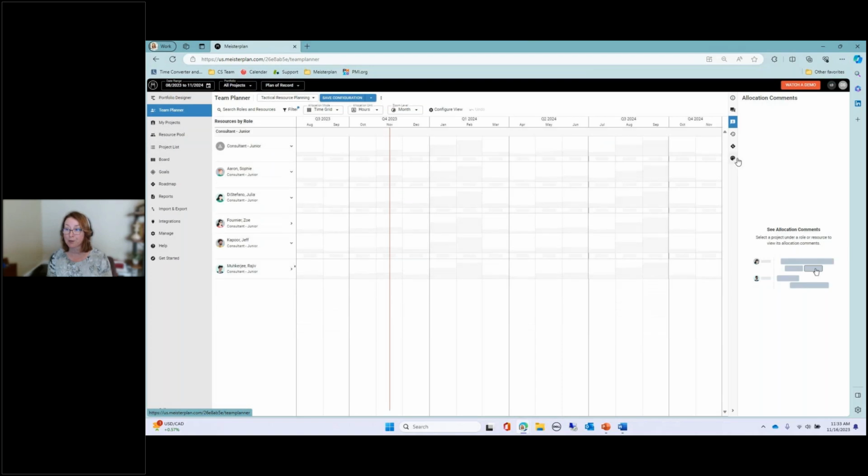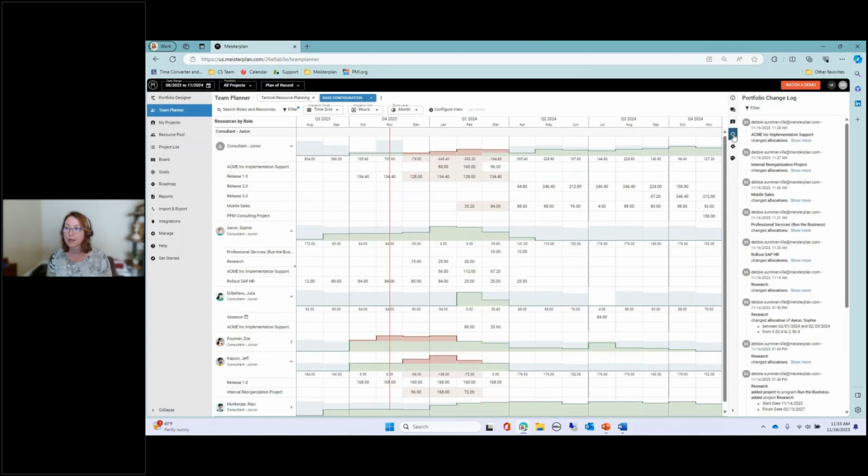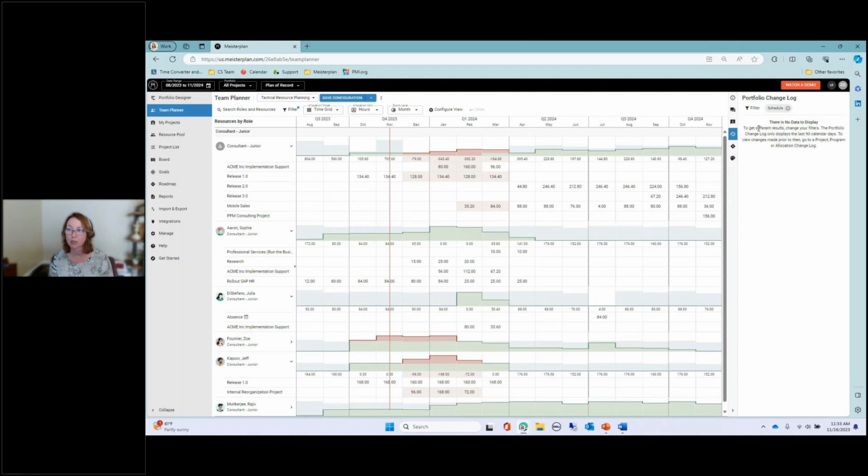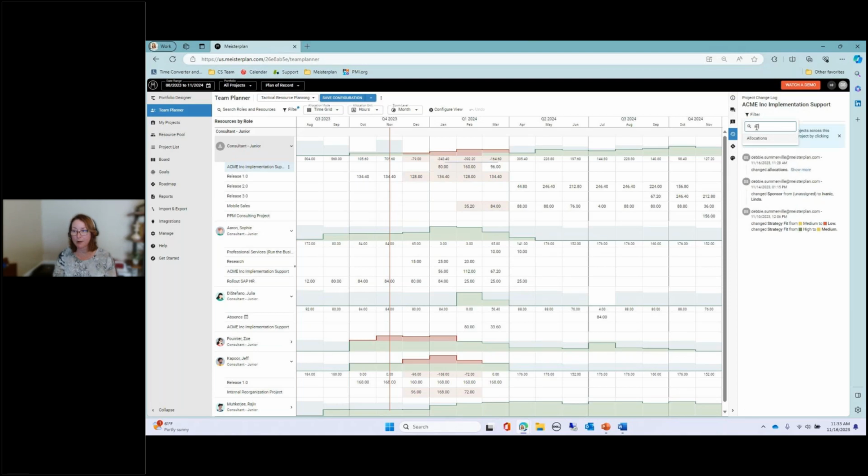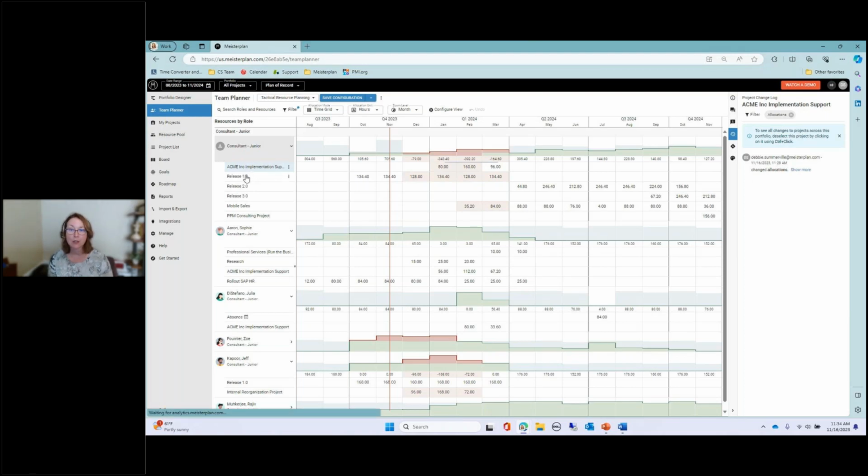Some of the other panel options that might be helpful are looking at the change log for, say, anything that a schedule change has occurred. This could give you some insight on whether this project's schedule changed and who changed it, so you know who to talk to. You can also filter for something more relevant to you on a regular basis: when did allocations change? So if, for example, Acme had allocation changes, you would see who did it, and you'd show more and see exactly what it was before and what it is afterwards. So it just gives you a sense of who to speak to if you're seeing something that looks confusing.